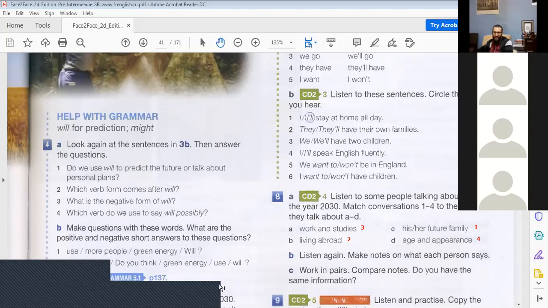Track 4. 1. In 2030, well, I'll probably be married and I want to have children, but I only want girls. I don't like boys very much. They're stupid. My husband will go out to work and I'll stay at home all day and watch TV. And we'll have lots of horses.